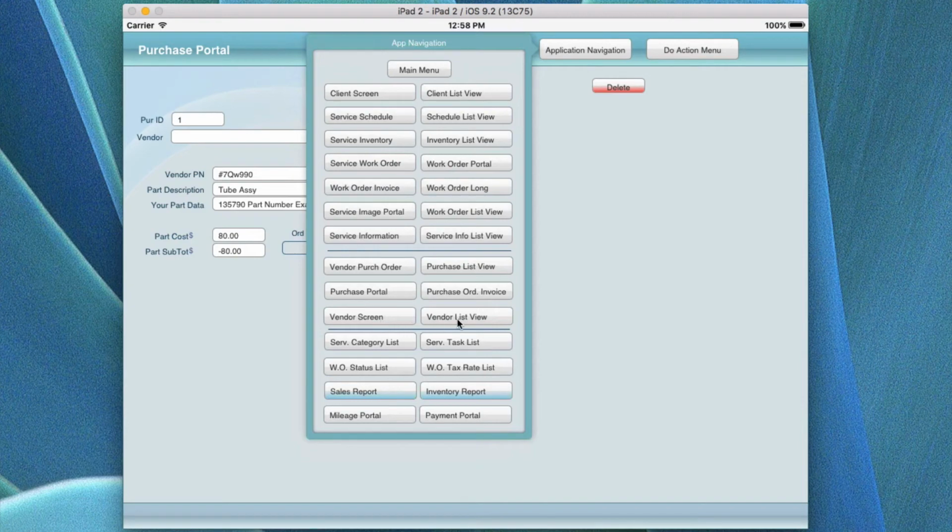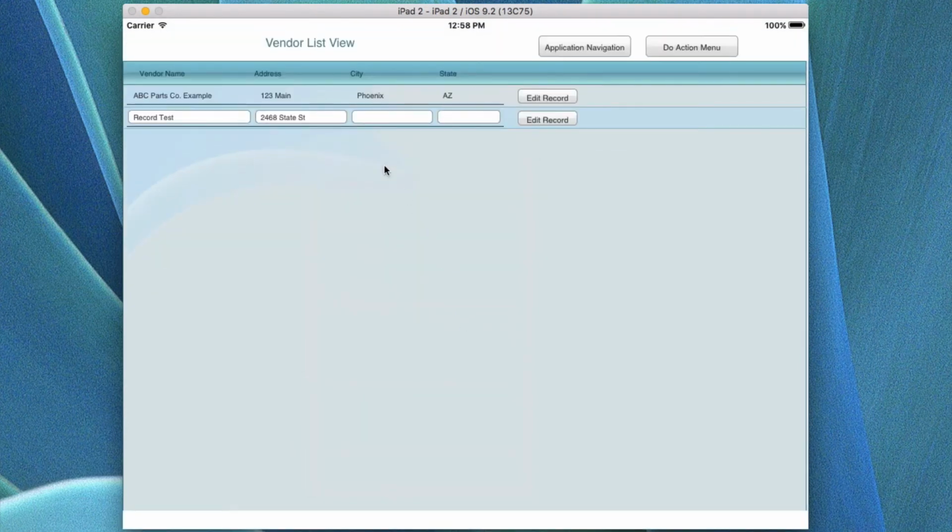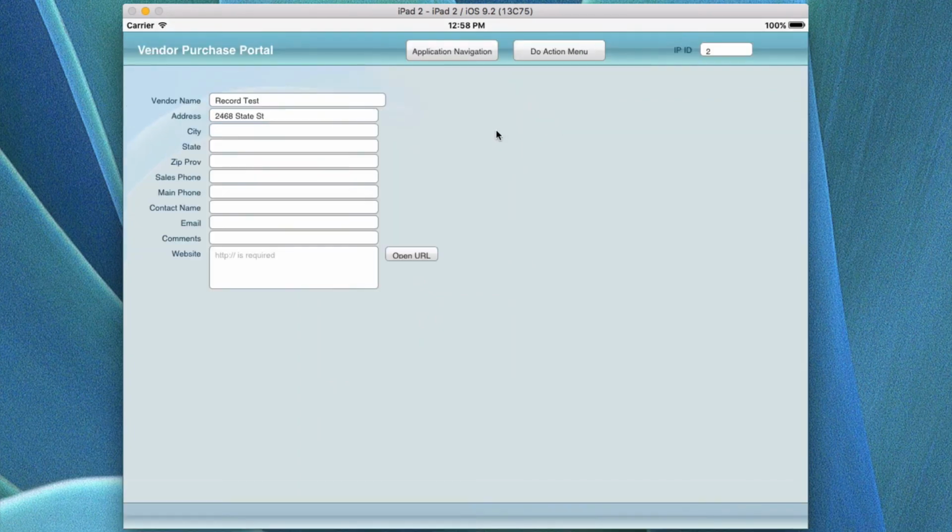We did the vendor screen, and now the vendor list view is the only thing we haven't done yet, and this would be a list of your vendors. So you can go in here once you create the records for them. You can search for them if you need to modify something, add something, or look for vendor information as far as their phone, their mailing address, or whatever. You can go into that record and look at that particular information.